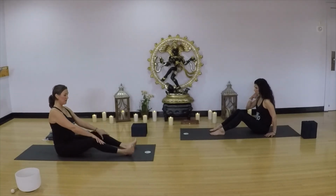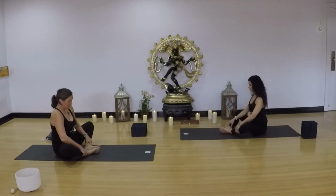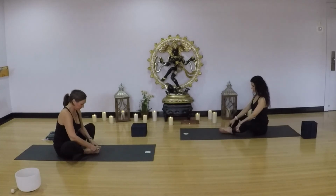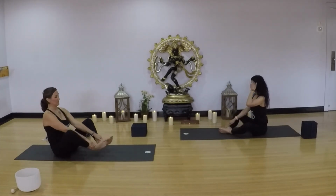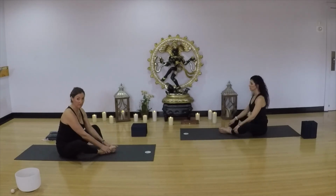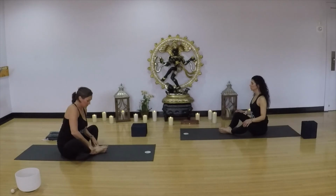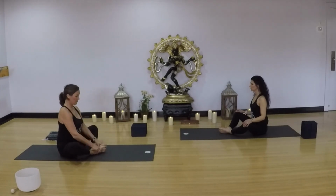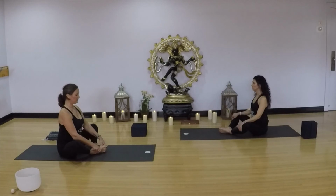And go ahead and draw soles of the feet together for just a moment. They can be really close to your body. They can be far away from the body. Whatever feels good to you. We're just going to do a nice forward fold. Getting into the hips. So root into the sit bones, reach for the crown, inhaling. And then exhaling, keeping that spine long.